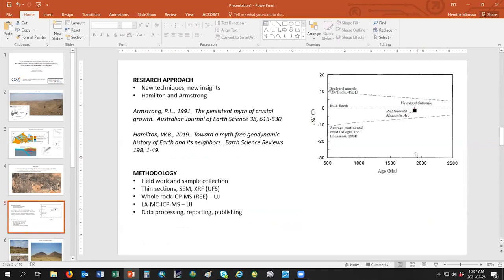Yeah, sorry, I probably should have mentioned that. The Richtersveld magmatic arc is actually a remnant of Paleoproterozoic crust within the Namakwa metamorphic province. The Namakwa metamorphic province is between 1.2 and 1 billion years, but the Richtersveld magmatic arc is a piece of remnant crust that's between 1,900 and 1,800 million years.